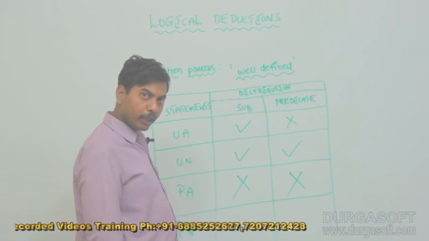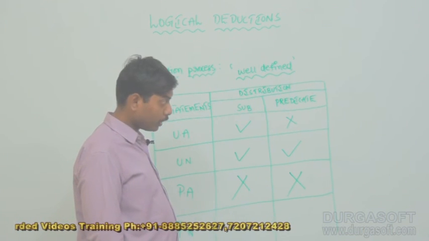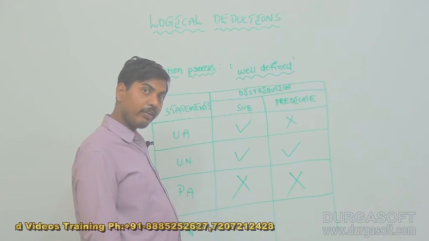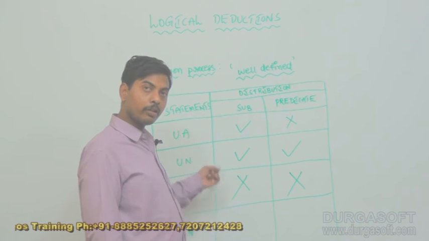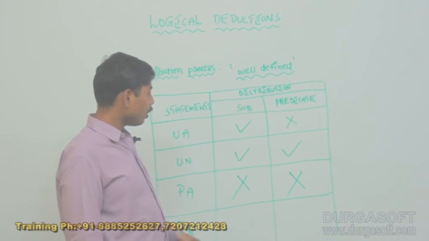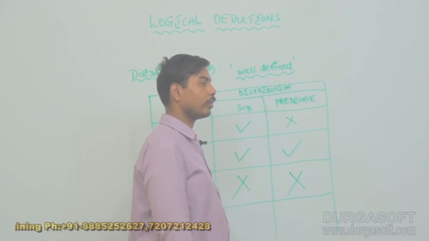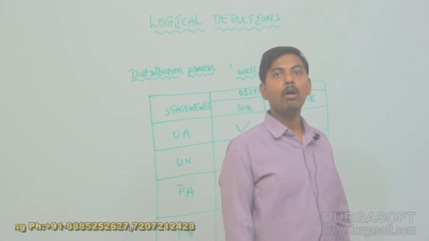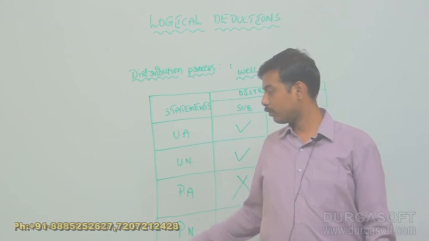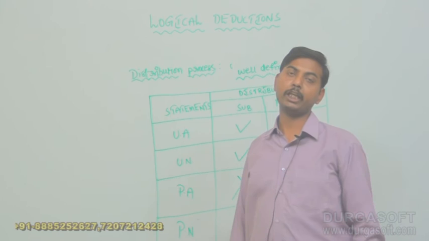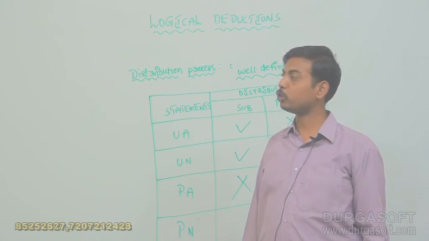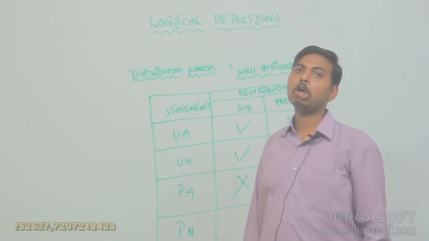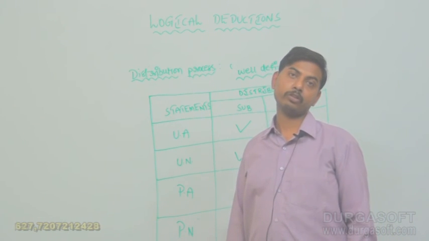When I talk about particular negative, whatever we can say in that statement should be defined very well. Now I am ready to talk about the statement for that particular negative. Let us take one example for the particular negative. Some girls are not toppers.